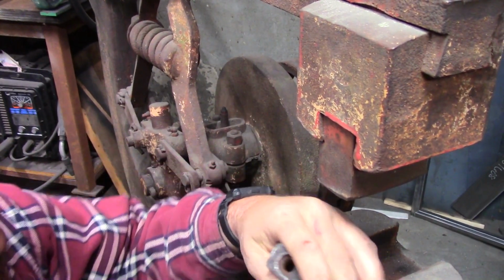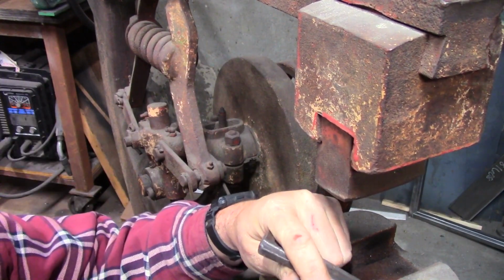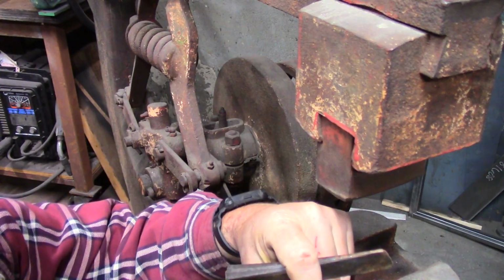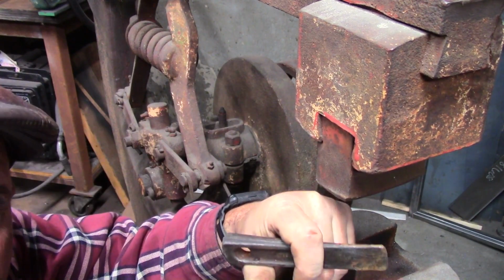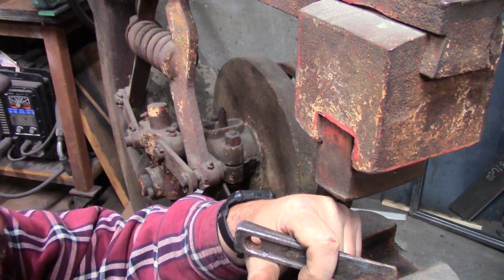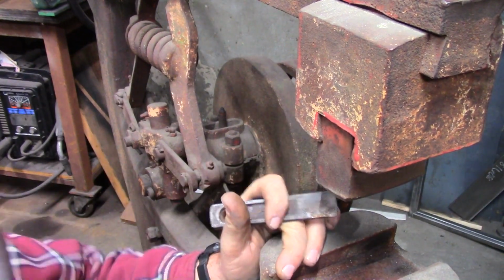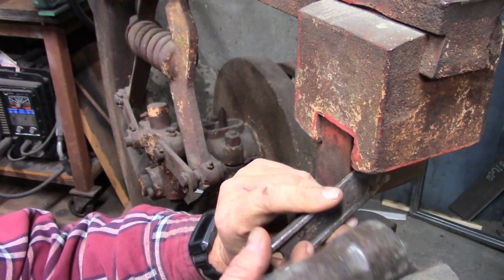First thing I wanted to do was try and get these dies off. I contacted whoever the owner of Little Giant is now. My understanding is somebody bought them some years ago, and now they have a lot of the original old information and some of the old tooling. I got a hold of them online and wanted to know more about the machine, and they couldn't tell me. They were very happy to talk to me. It wasn't like they were being jerks or anything, but they didn't seem to be able to give me any information about the date of manufacture or who the original buyer was. But they did send me some original drawings for the dies. So if I need to make new ones, we can have that done.